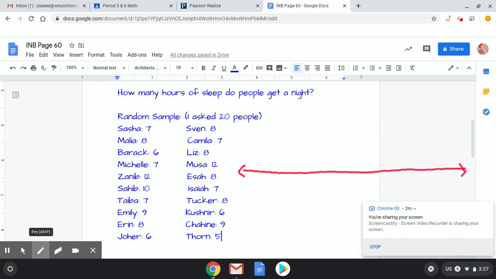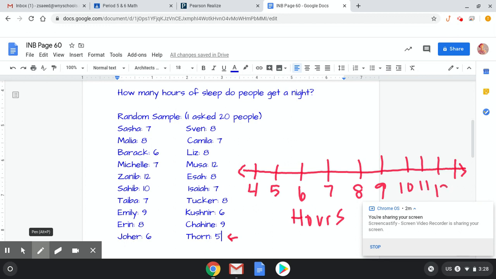So what you're going to do is at the very end of your graphs, you're going to find the lowest number and the highest number. So the lowest amount of hours someone sleeps in this is 5 hours. I'm going to go one below and write 4 hours. These down here are going to represent the hours someone sleeps. I have 5, 6, 7, 8, 9, 10, 11, 12 was the highest. That was me. And then I'm going one above the highest number, 13. That's what you're going to copy down.